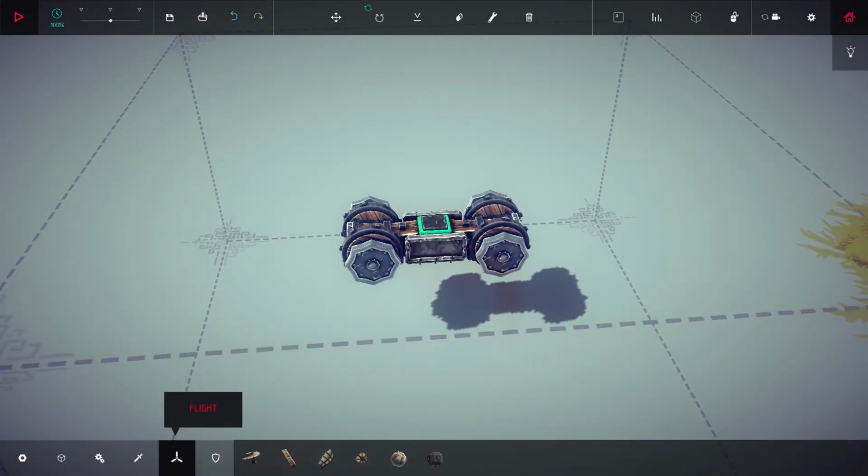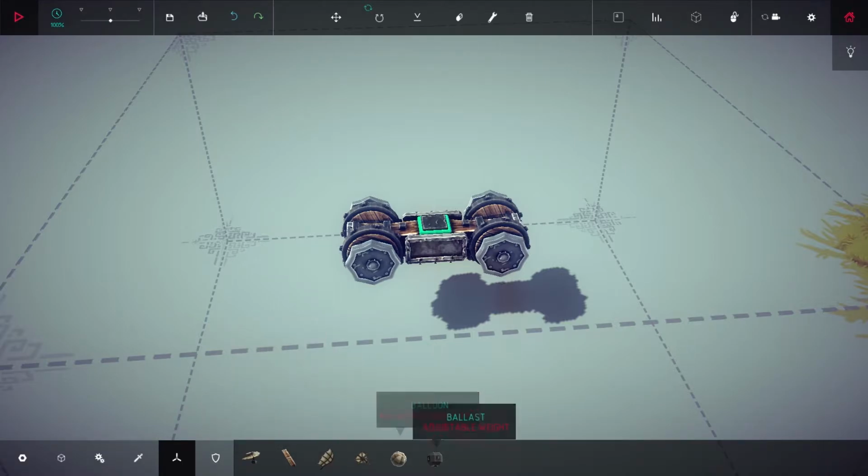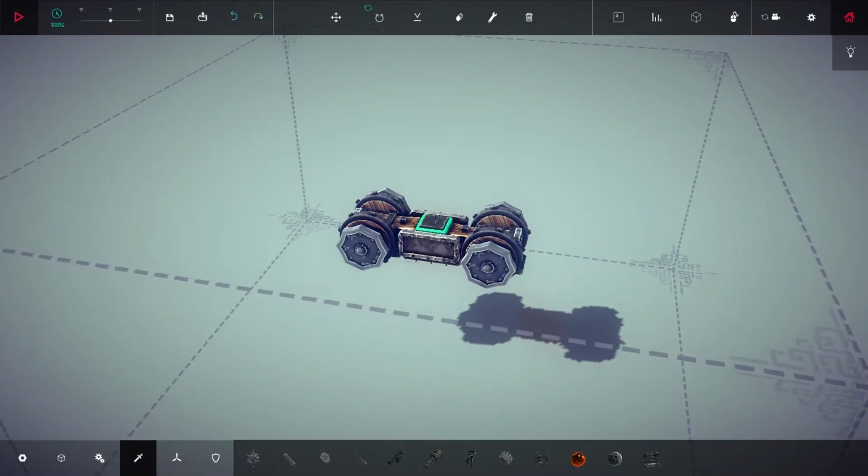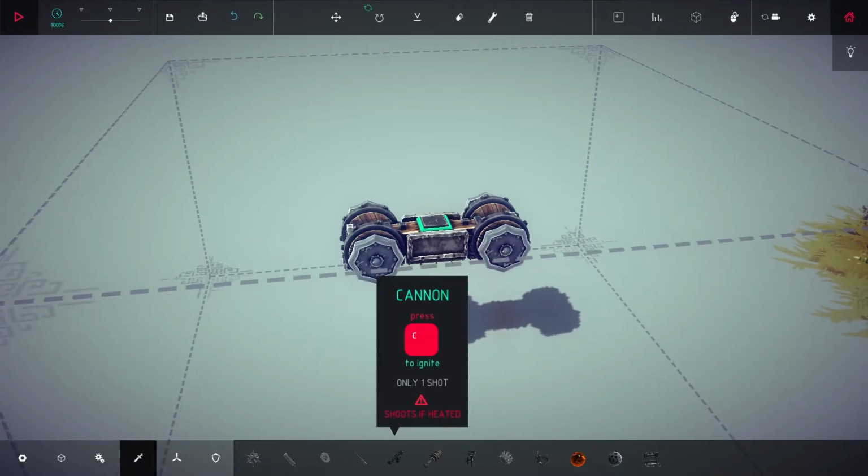So down here, there's also flight. I'm not going to mess around with any of this. I'll probably do this in a different video as well. And then on to weaponry. Now this is some of the fun stuff. Let's see.